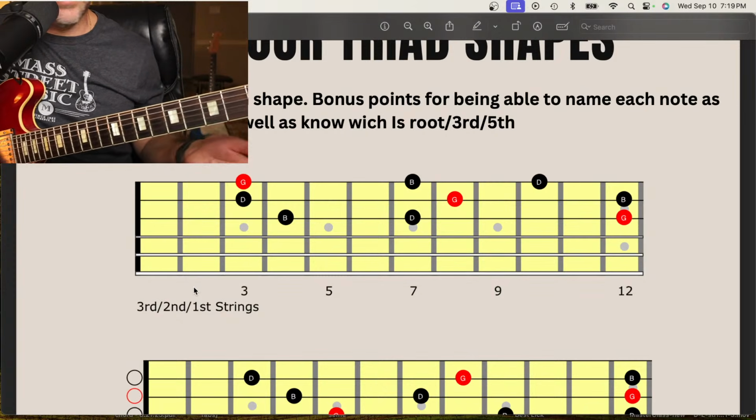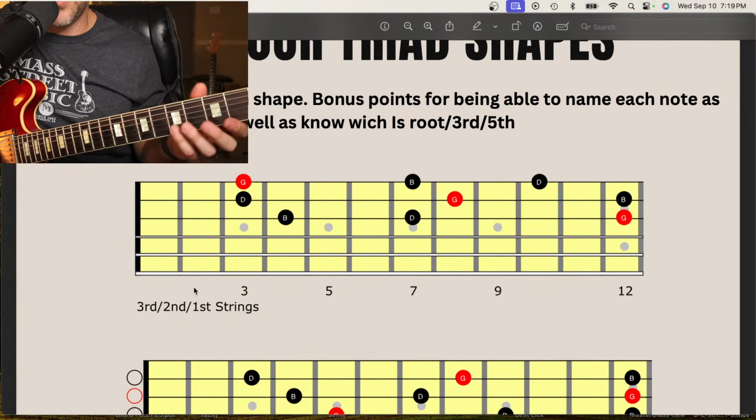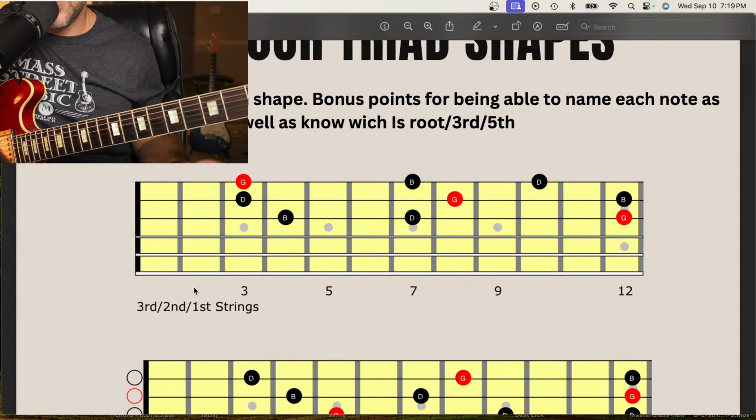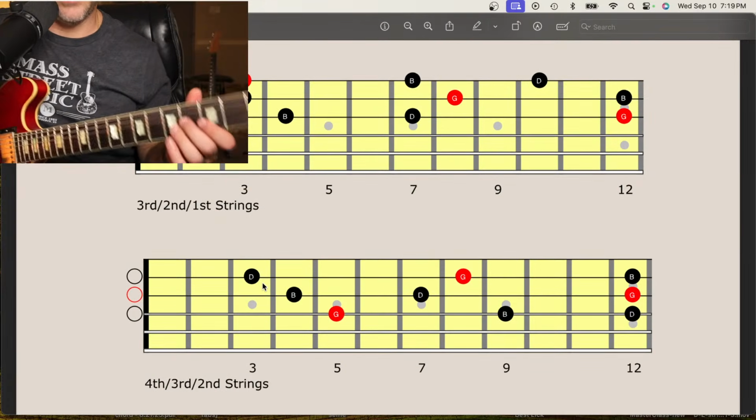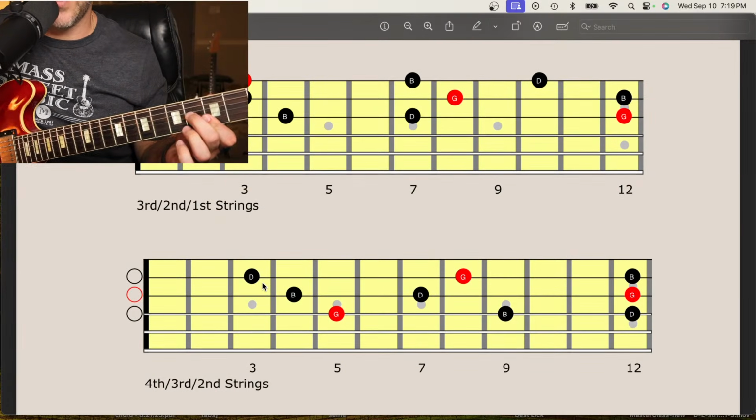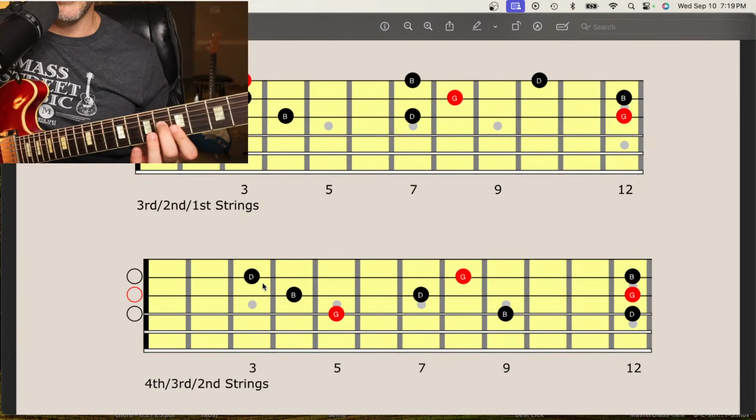One thing we have to really be able to do now is do it on the next string grouping. So assignment 1, get them all, the majors, on all 4 string groupings, okay? And you can move these around. If you found the A here, you don't have to learn new shapes for A. Look, that shape's built into that.